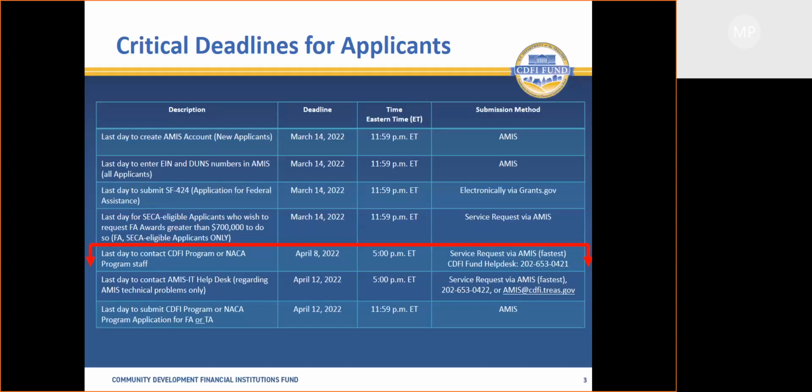Yes, thank you. My question has to do with accountability and whether everyone on the board has to live within a target market area, or is there a percentage? Hello? Hi, this is Tanya. I think you might be conflating something. Are you applying to the TA program or the FA program? The TA program, sorry.